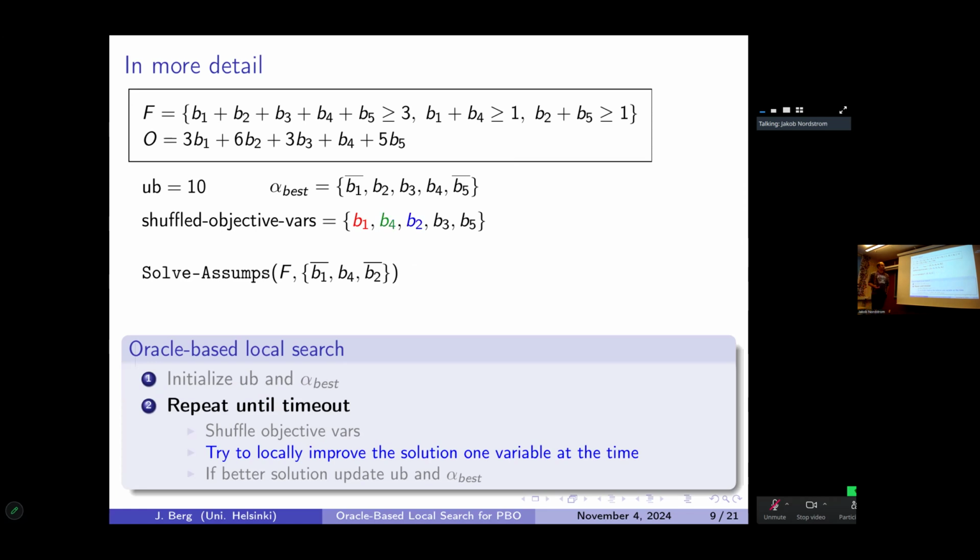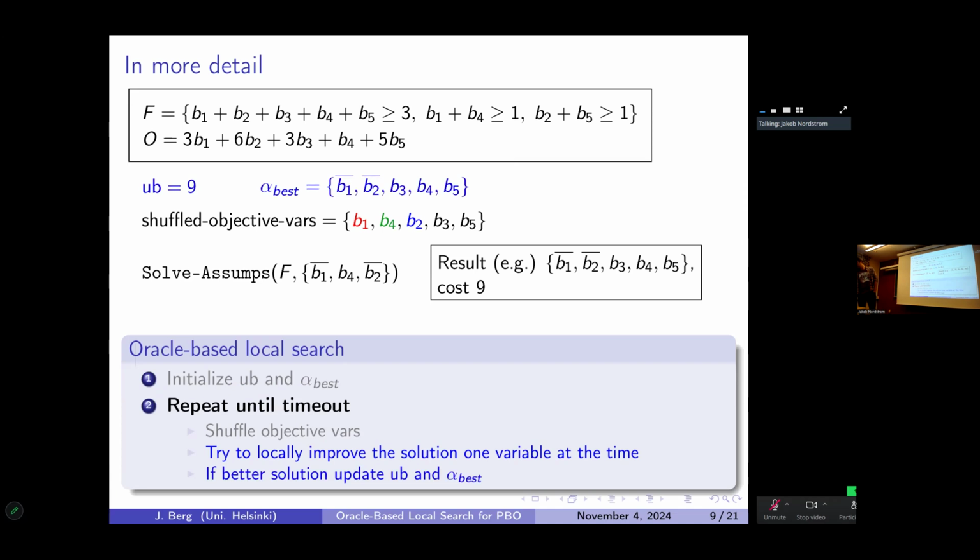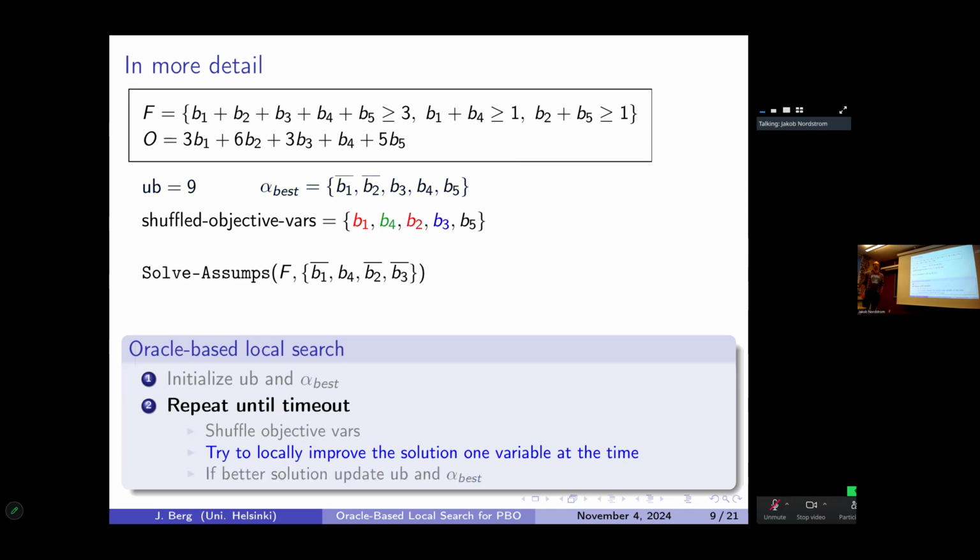But here, for the example, since we couldn't put B4 to false and B4 was after B1, we're now fixing it to be true in the rest of the calls because we know we cannot set it to false. So now we're asking B1 false, B4 true, and B2 false. The result should be SAT, and at this stage we could get the optimal solution. But of course, we have no guarantees on that. We have no way of checking that this is actually the optimal solution. So what the algorithm will do is just keep on trying. Could we maybe put B3 to false as well? And then we get unsat. And this is partly why we also have to escape.